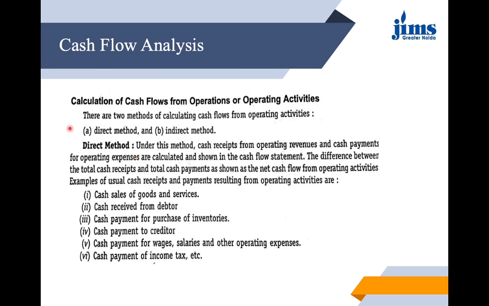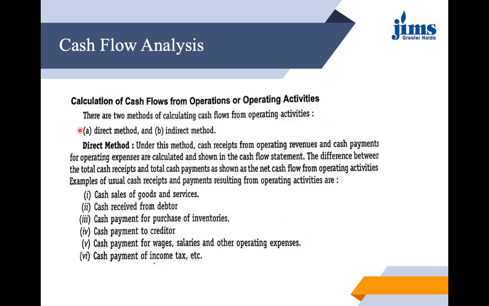Then let us begin with the calculation of cash flow from operating activities. We will be learning one by one all the three categories individually. So for operating activities, we do have two methods, out of which direct method is not much used these days. Indirect method is widely used these days. Let us see direct method first of all.